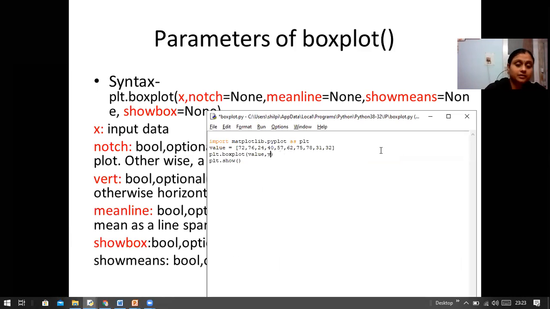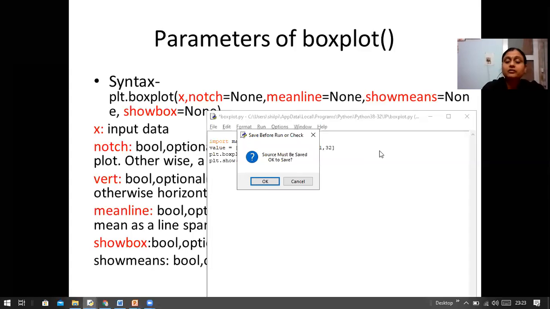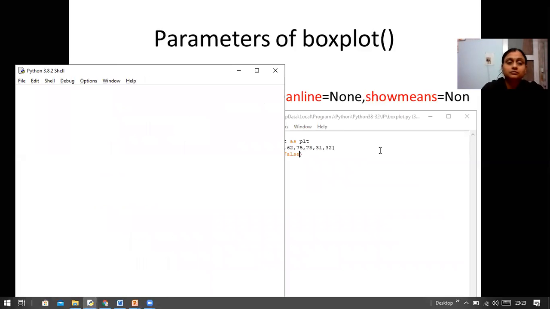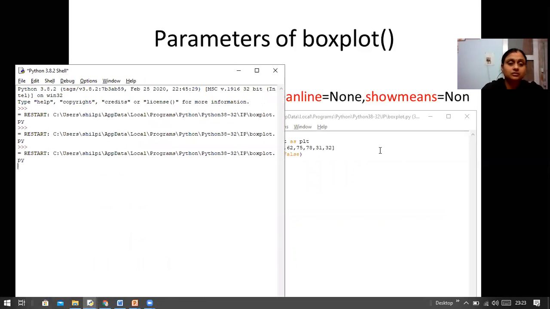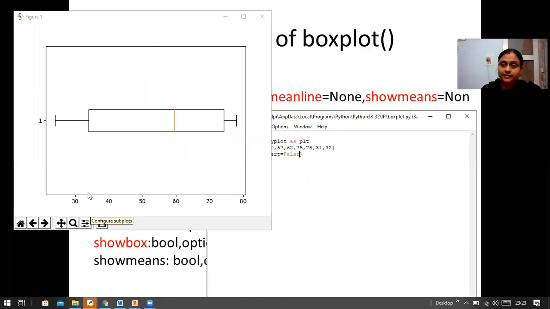That is vert equals false, because by default it is vertical. Now horizontal. Okay, it's clear.